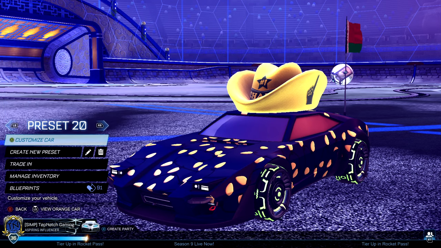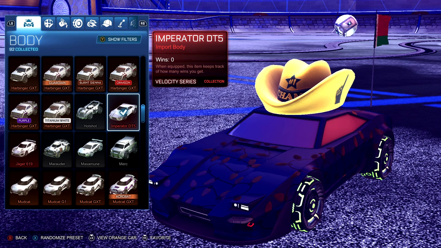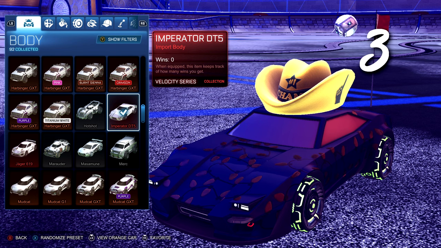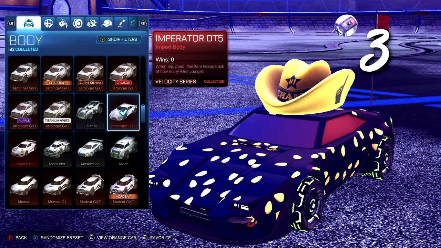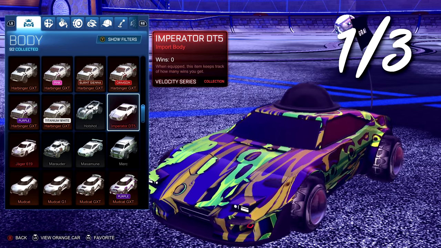Let's go to customize car. There we go. Hey Siri, give me a random number from 1 to 10. A random number between 1 and 10 is 3. Okay, so we got 3 then. That's good, because 3 is close. Okay, so this is 1. This is the first one.